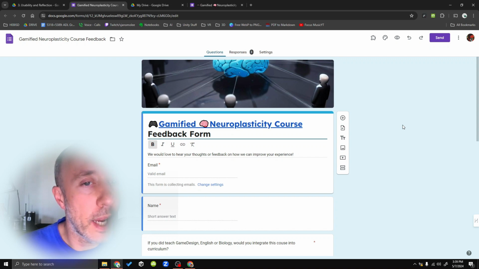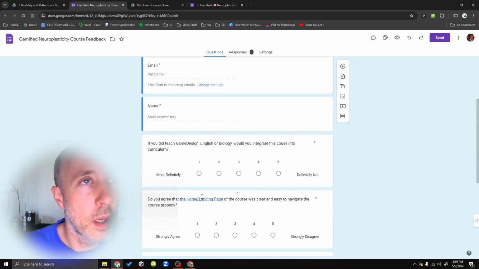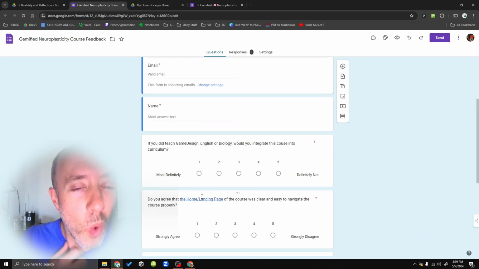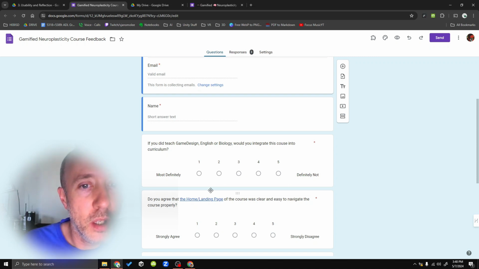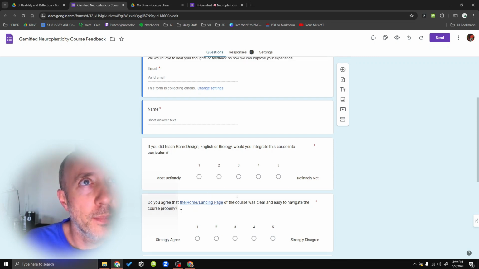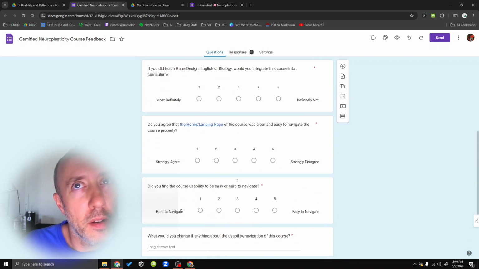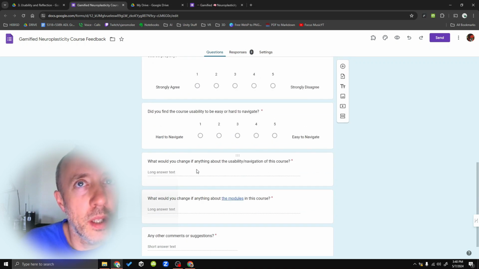The rating scales, down here, gave me some quantifiable data points on all aspects like the clarity of the course, the landing page design and organization, overall usability, navigating through the module activities, while the open-ended response boxes enabled me to get more nuanced input, so more specific things.